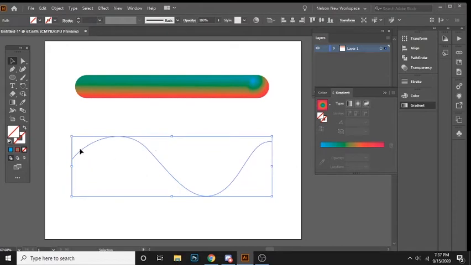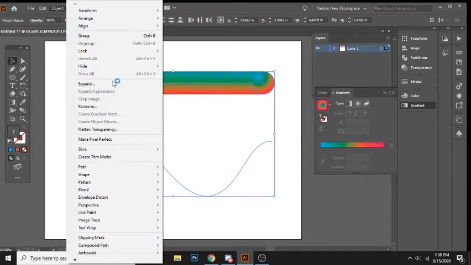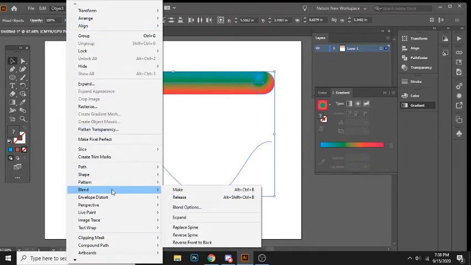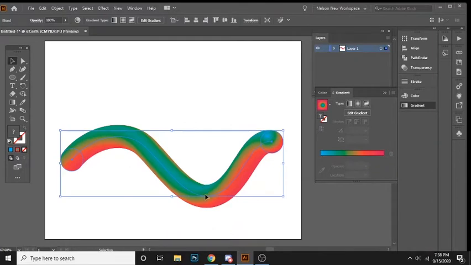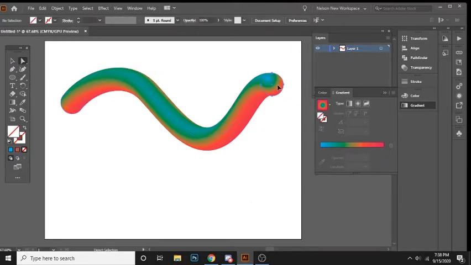And I'm going to replace this line with this object that I just created. I'm going to select both objects and then go to Object, Blend, and select on Replace Spine. And I can still make adjustments if I want using my direct selection tool.